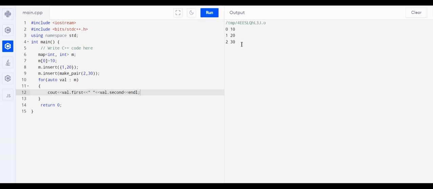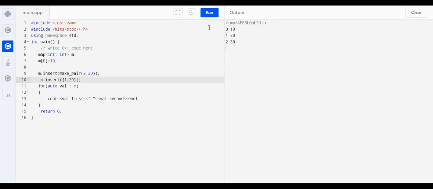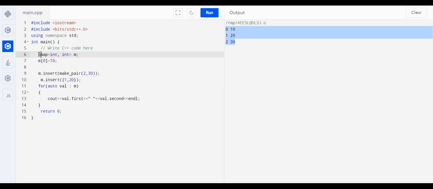So you can see it has printed very nicely, and I have used map, so it's in sorted order. Let me change the order and show you. It will still be in the sorted order of keys. You can see it's still in the sorted order. Now let me use unordered map, and here let me give m[4] = 40. To have clarity, let me give m[3].